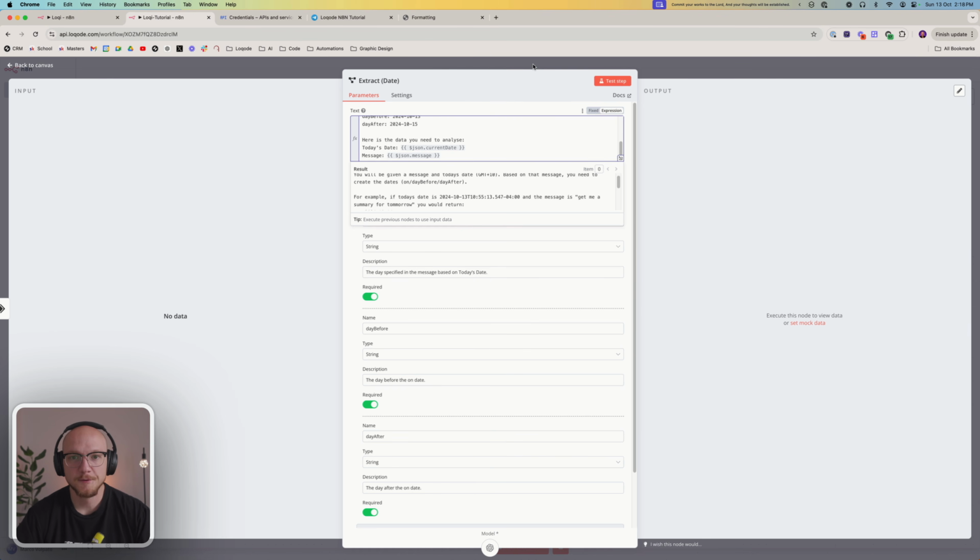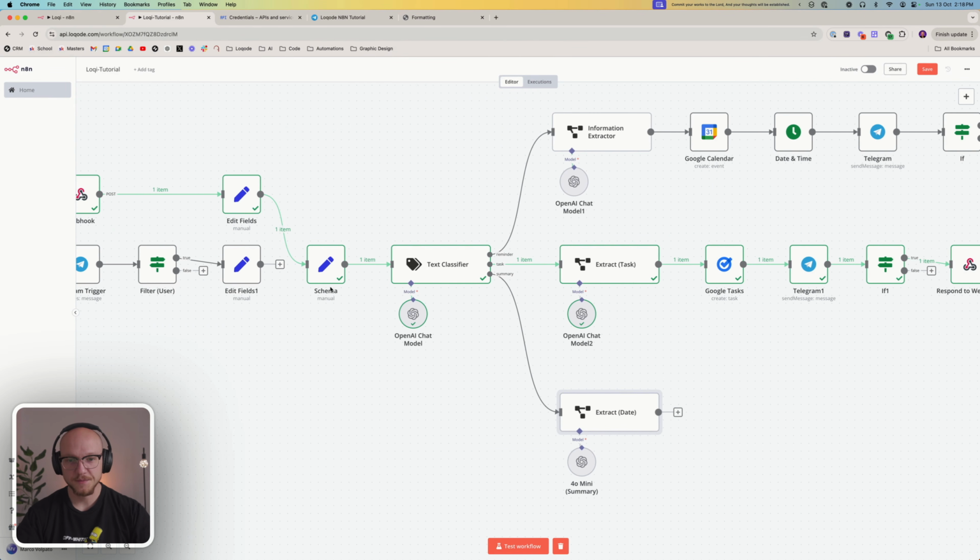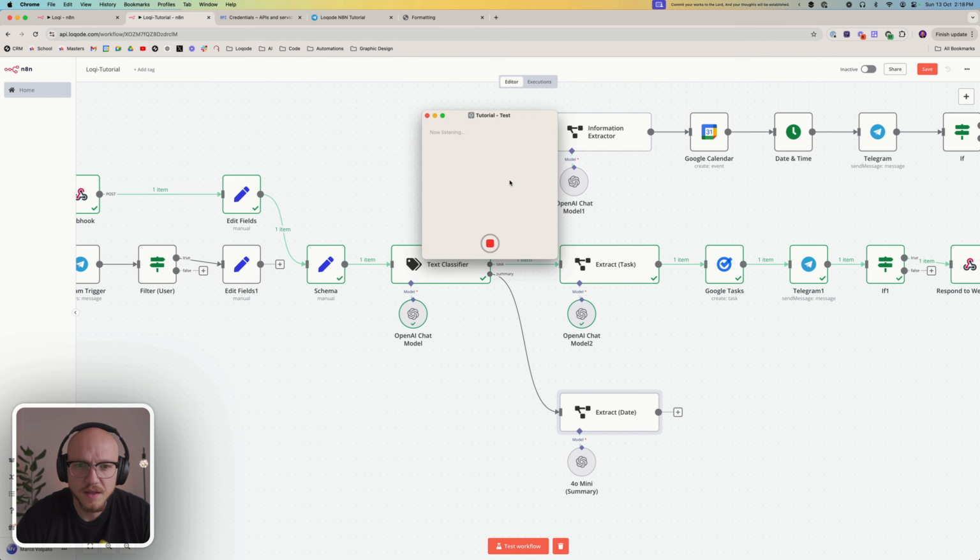today's date and the message. So what we need to do is re-trigger it, but make sure it's about a summary this time, and then it will run this process. Now this might come up with an error, but it doesn't matter because we just need this to trigger. So let's do it again. Please send a summary of everything I need to do tomorrow.